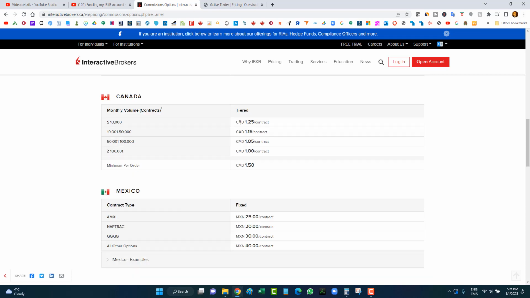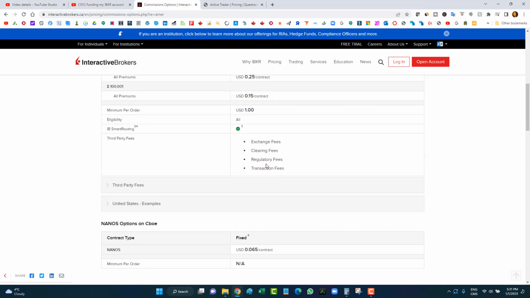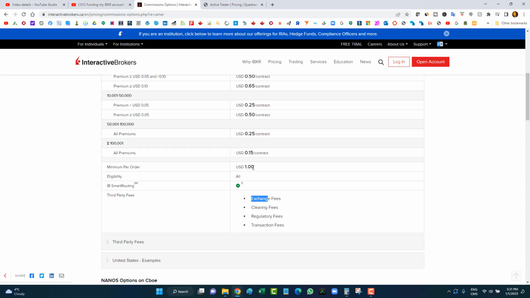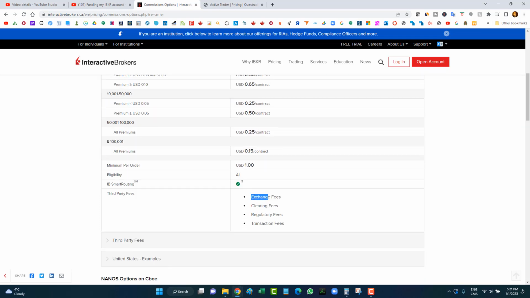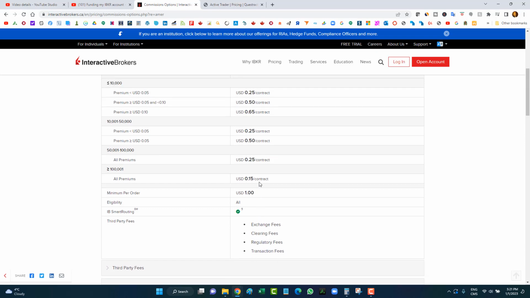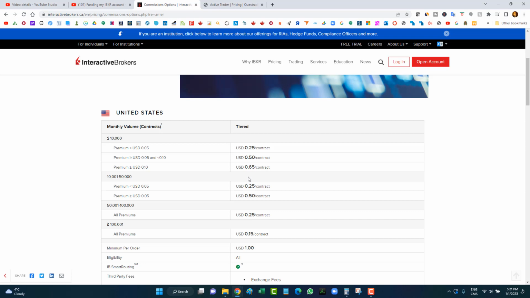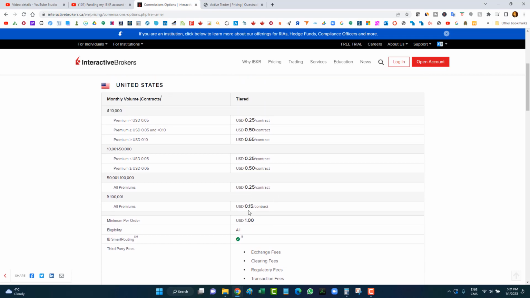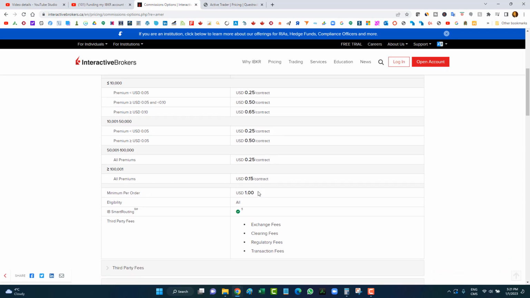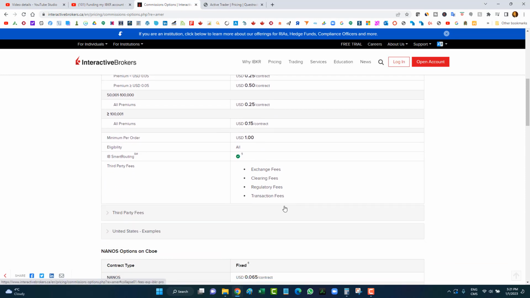With Canadian stocks, it's about $1.25 per contract. So still cheaper than Questrade. And I know with Interactive Brokers, you will have some extra fees that are not included in this 65 cents, like exchange fees, clearing fees, regulatory fees, and transaction fees. But they're never going to be more than 65 cents. Probably in total might be, I don't know, 80 cents, 90 cents combined. But like I said, sometimes people get rebates instead of having to pay commissions on their trades, depending on which route you send your order.